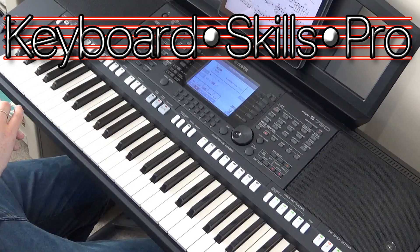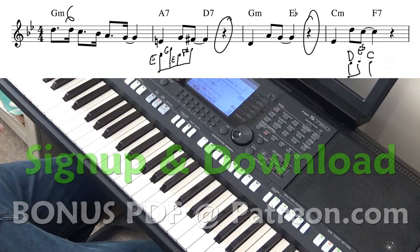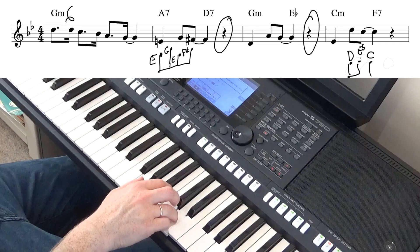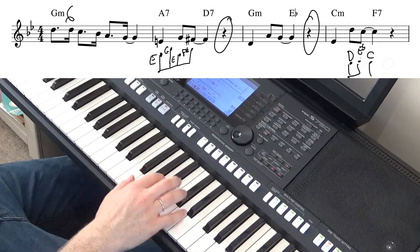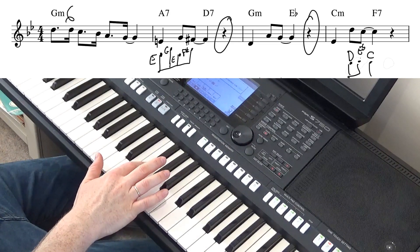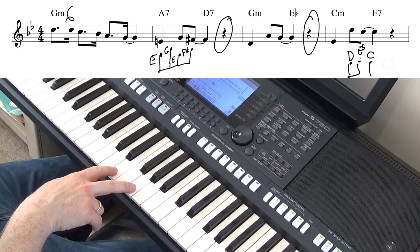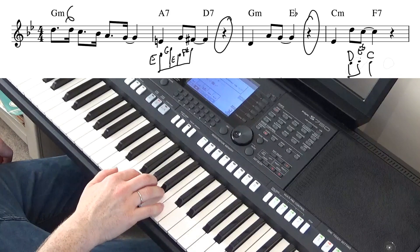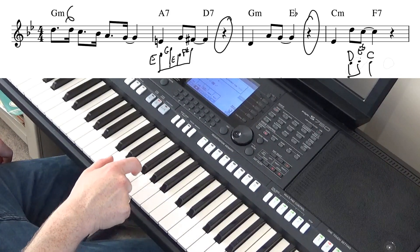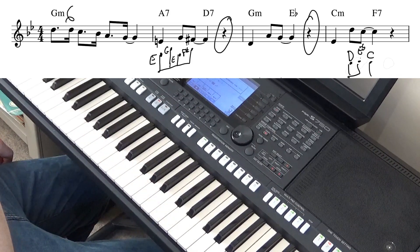Let's begin. I'm going to put some music on the screen here — this is all available in the PDF, and this music is purely for educational use only. Here we go with the opening line. Instead of going E, G, F sharp, we're going to go a little backwards, alternating between E, G and E. So we're going E, G, E, F sharp. It's very similar to the melody, but we've just done a little bit of variation.